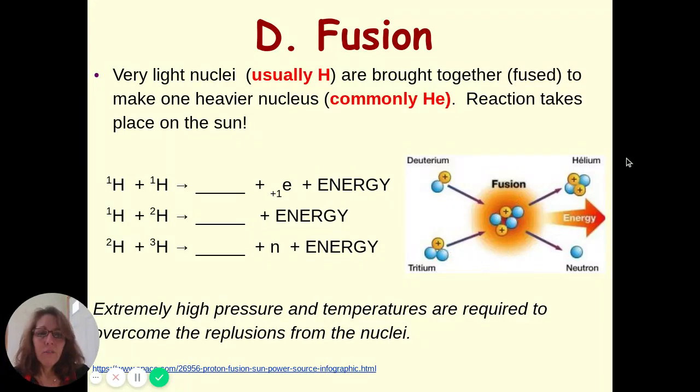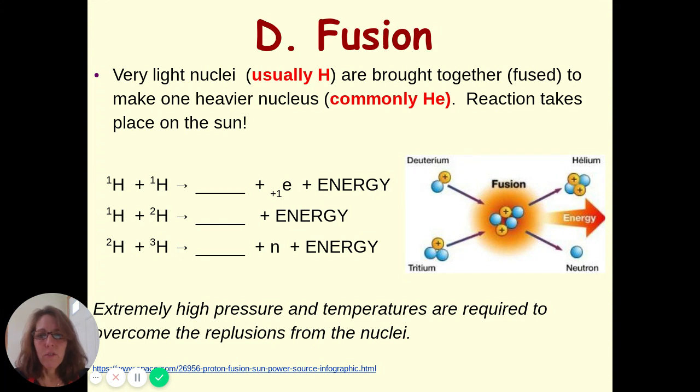All right. Now the fusion reactions, these are the ones where you take a light nucleus, you bring them together, and it turns into one heavier one. Generally speaking, we're talking about hydrogen fusing to make helium, and this is the reaction that takes place on the sun, creating a huge amount of energy. Thank goodness, we kind of need that energy.